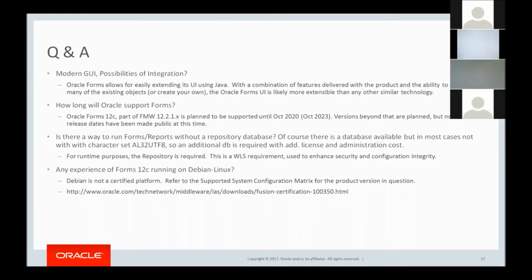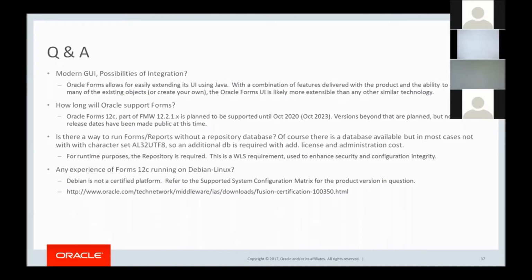And to me, that actually makes the Forms UI far better than any other technology similar to it, and even a web page. Because with a web page, it is what it is, and you're kind of stuck with it to some degree. I understand you can build your own objects, but you have a lot more power with Java than you do with HTML. So there's a lot you could do.